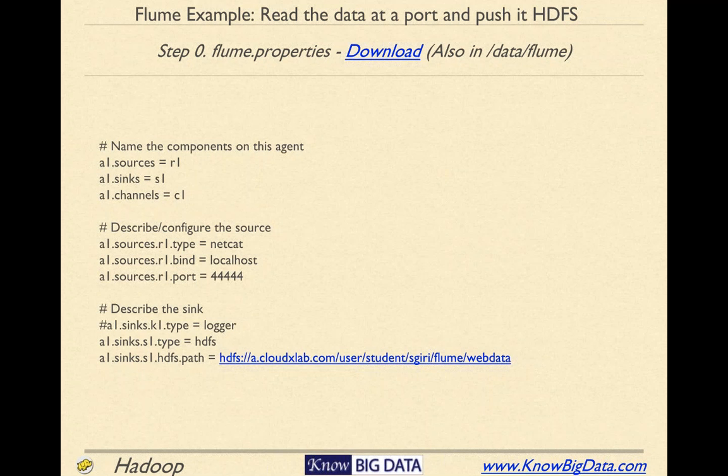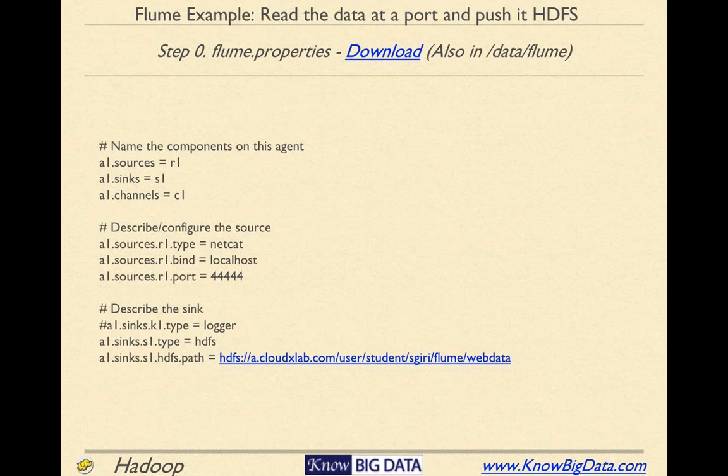If you have, say, 10 nodes, 10 computers on which the web server is continuously producing some data, and we want to push this data into HDFS, which is central at a single place, what you do is you first create an agent. You create the configuration of each agent, and then you run the agent. An agent is nothing but a small process running on each node, listening to the source and putting the data into the sink.